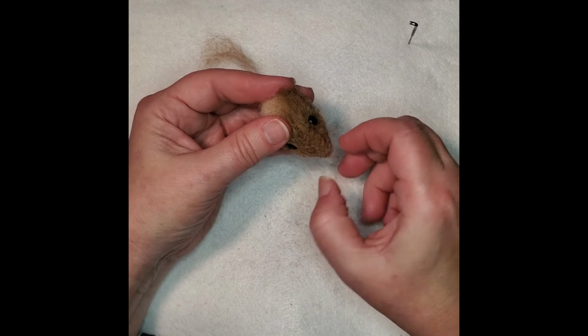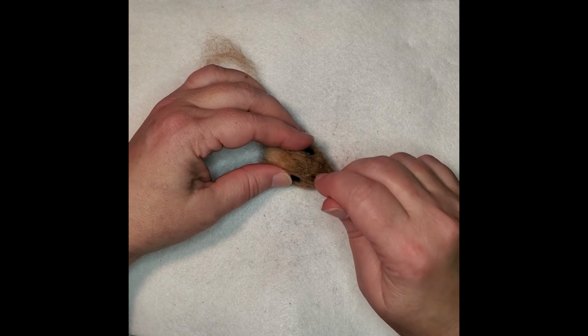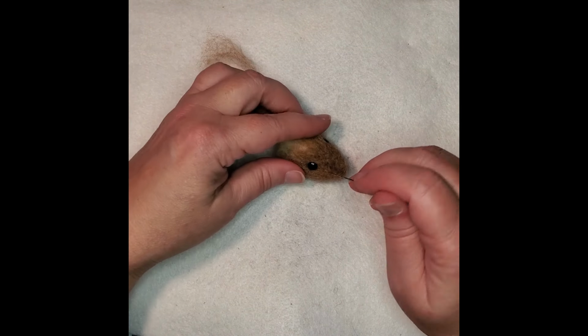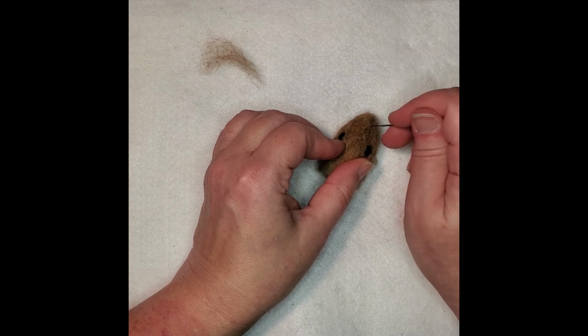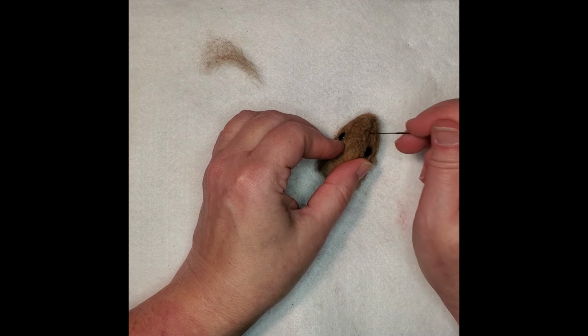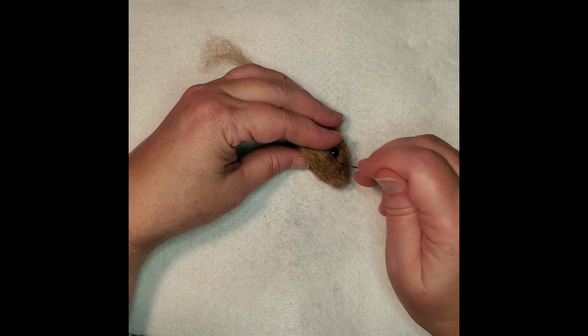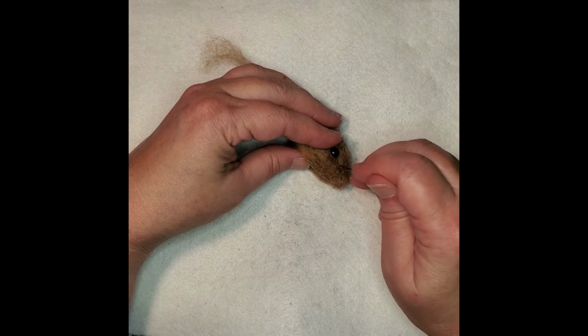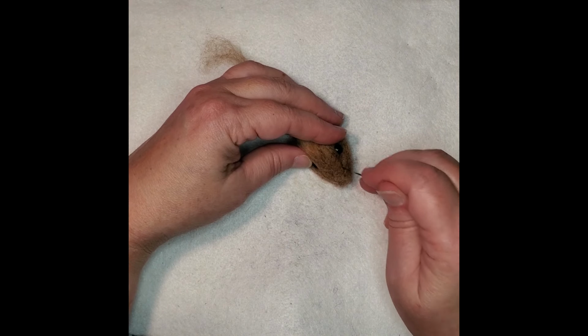Kind of pinch out his nose here a little bit. I kind of want to define this area here, going down to his nose. So I'm just kind of making a line here from his eye to his nose.